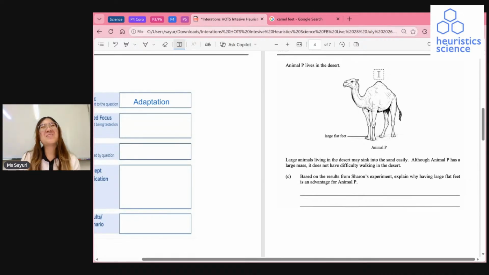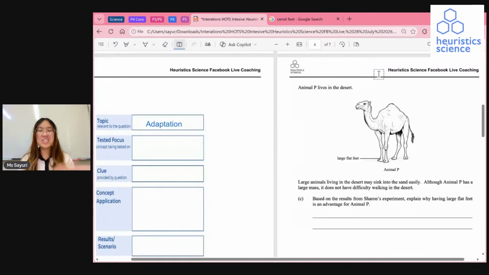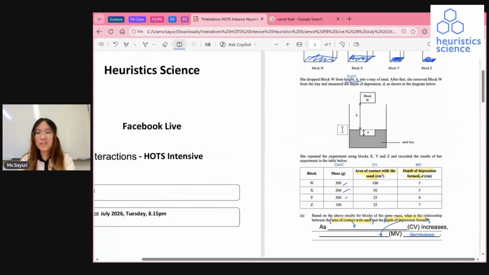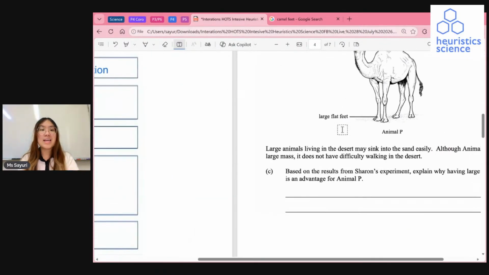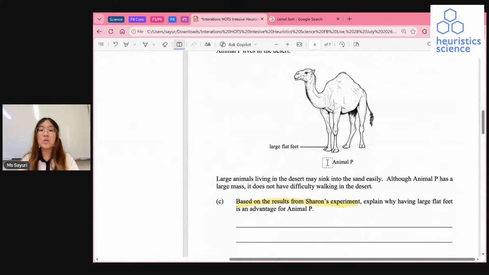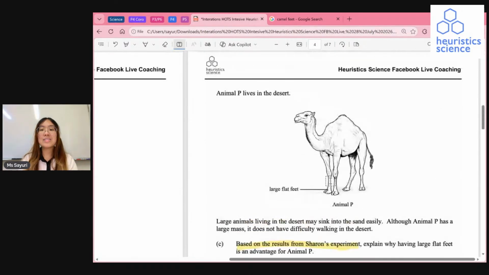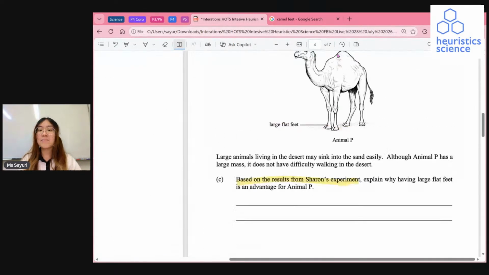This is why we chose such questions, because a lot of the questions in your PSLE, the first part of the paper is talking about experiment-based questions, and then the second part of the paper is talking about real life scenarios, which maybe you won't think of until you see the question. But what's more important is to base your explanation on the experiment. That is more important than trying to craft a new answer yourself. Remember, if it's still part of the same question, it must be related somehow.